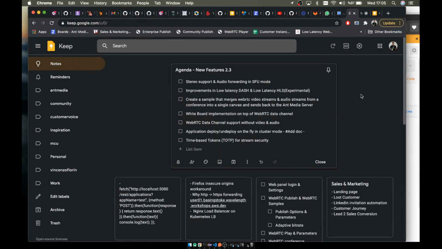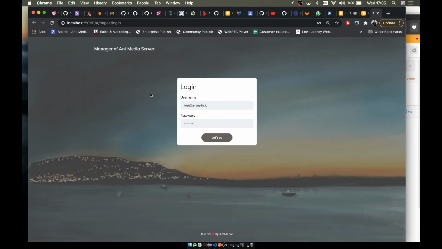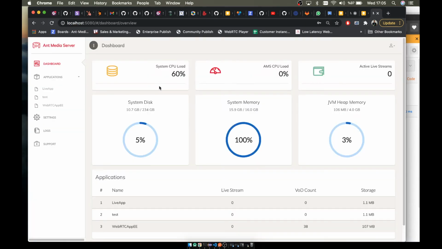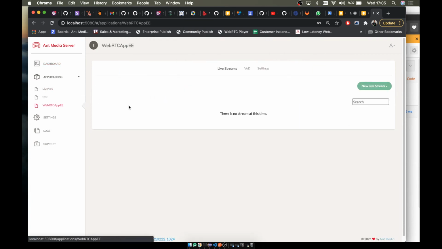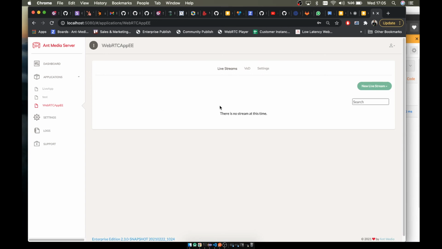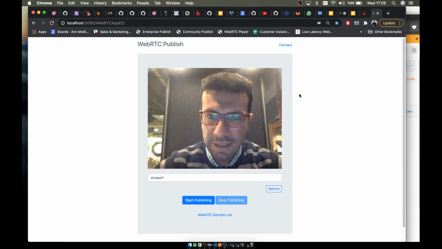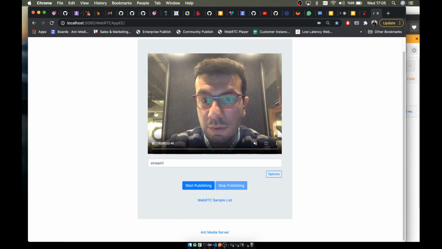So right now, if you don't have any adaptive bitrate on the server side, and in our case there is no adaptive bitrate for WebRTC, the incoming WebRTC audio stream is forwarded directly to the viewers.